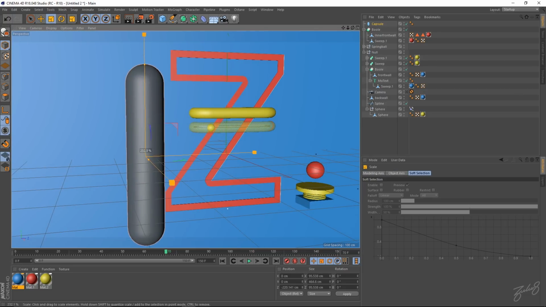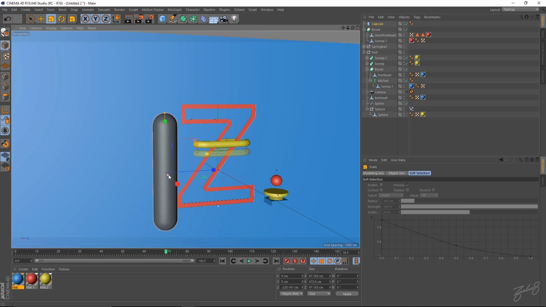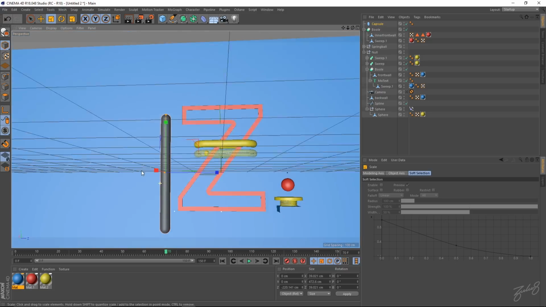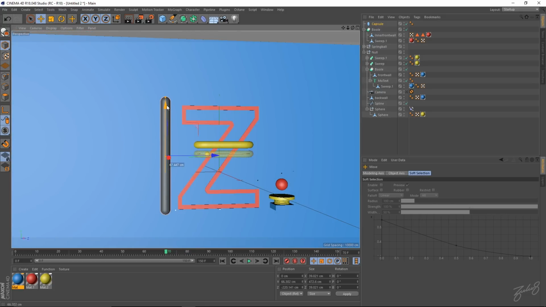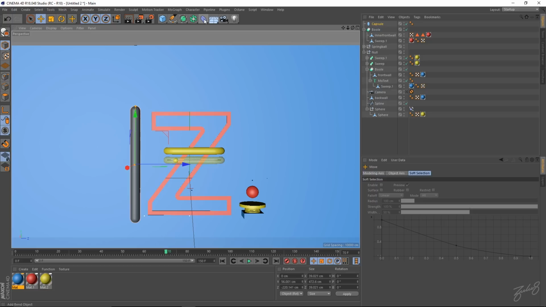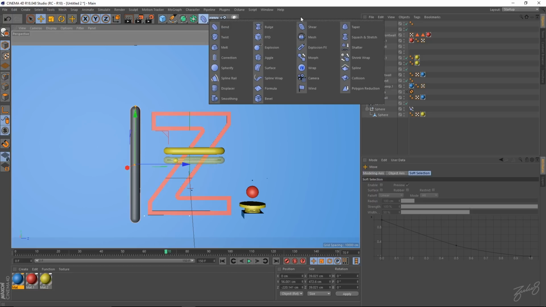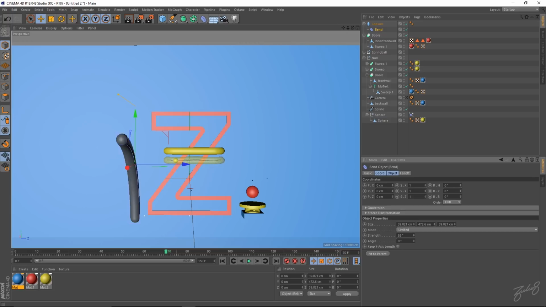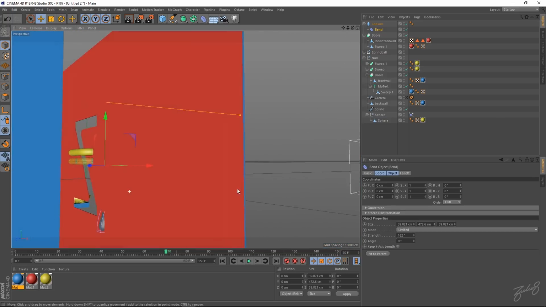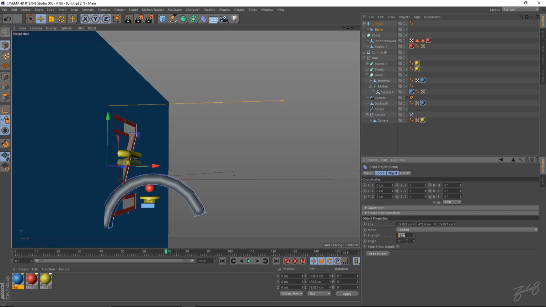Let's make it bigger. And let's just see if we can put some sort of deformer on it to curve it. Let's just try the bend deformer. Fit to parent, and what happens if we just do it? It's pretty cool. Alright, that'll do.